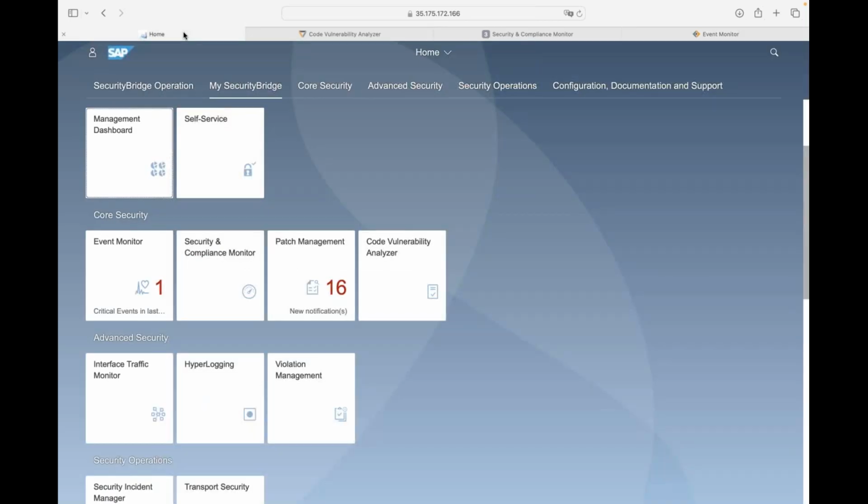Now, combining all those elements of continuously monitoring your system, making sure your vulnerability management, so the hardening of the system, is up to the mark, and combining it with code security, all those different layers, as soon as you have those in control, then you're pretty well safeguarded from attacks as we've seen in today's webinar. Jörg, you may want to quickly guide us through a summary of what we have learned in this session.